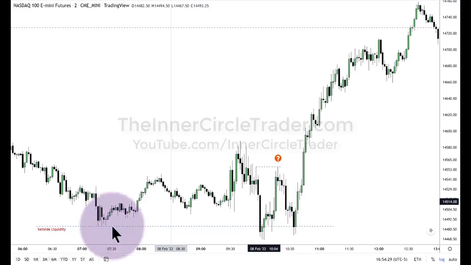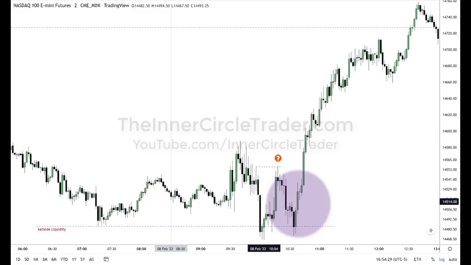The market trades below the old low, rallies above, but does it trade above this short-term high yet? No. Then it goes down once more, below the old low, but not below this low here. Then it turns and goes higher. What did I see in this chart that allowed me to go long in here? What did I see? Nothing. I didn't see anything in this particular chart. I saw it in the S&P.